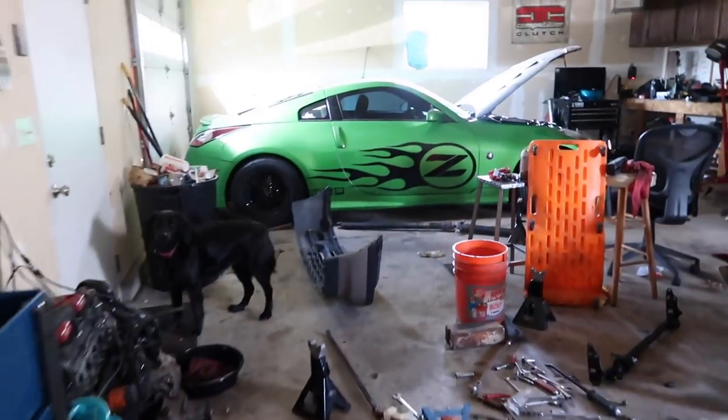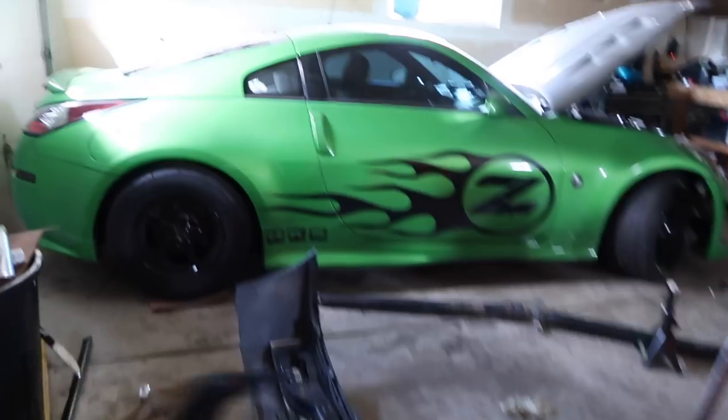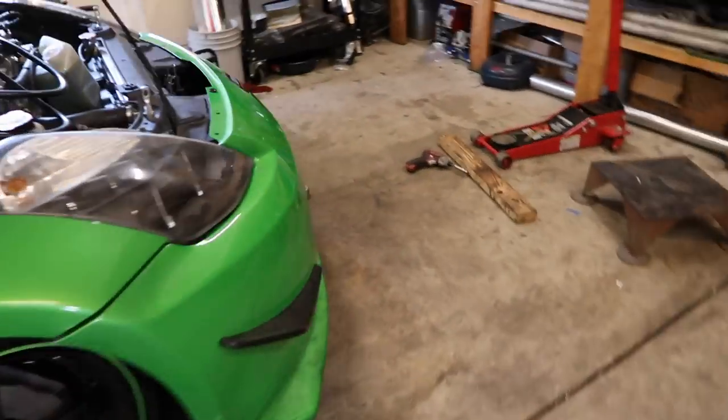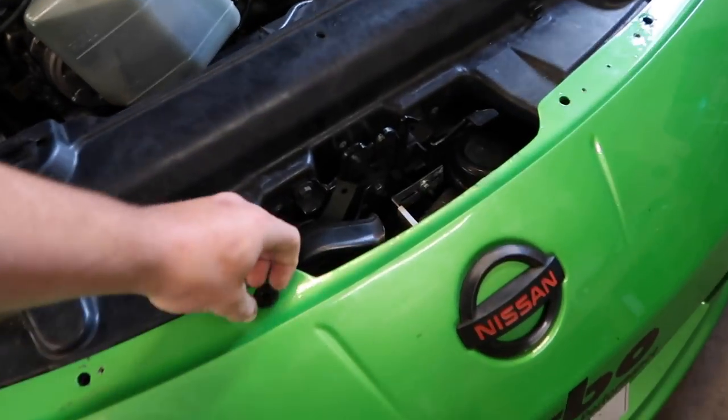But yeah, so I did get some of the exhaust mocked up yesterday. I guess the downpipe, you want to call it. Let me show you real quick while Lucy's freaking out. Oh, I put the front bumper on. Hold up.